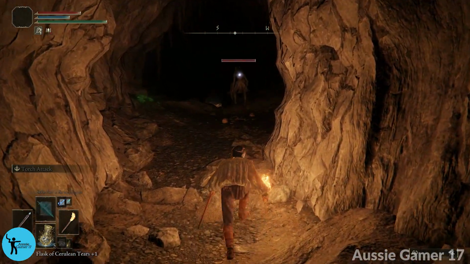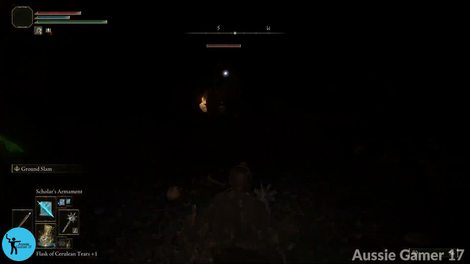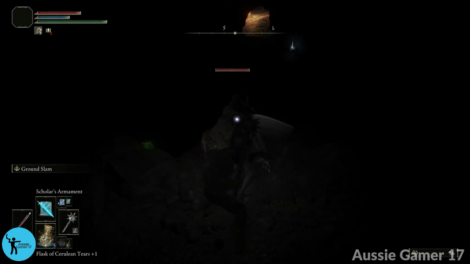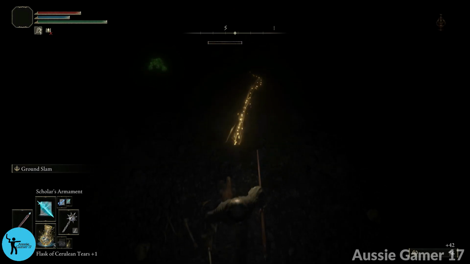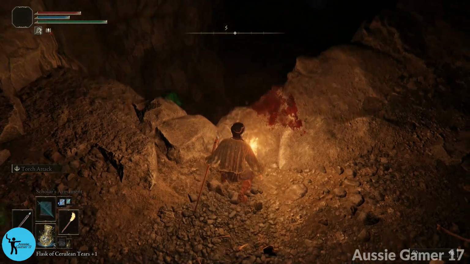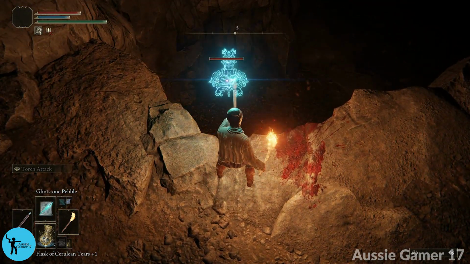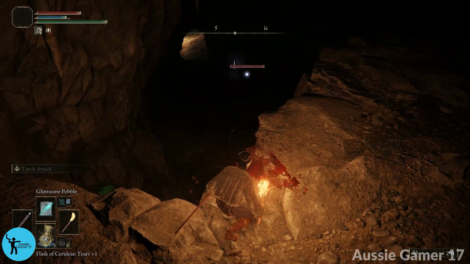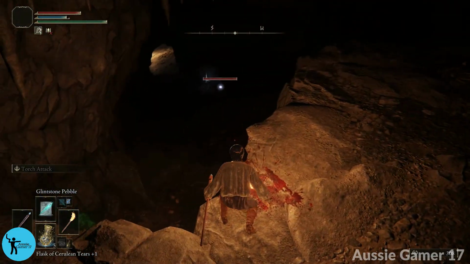So we're going to sneak up on this guy, and we're going to take everyone here out, starting with a sneak attack on this guy. Okay, good. That still finished him off. Back into sneak mode. You can get your flame back out. And then we're going to make sure we've got our pebble ready. And we're going to use pebble on this guy. Excellent. And probably can't get that guy over there just yet.